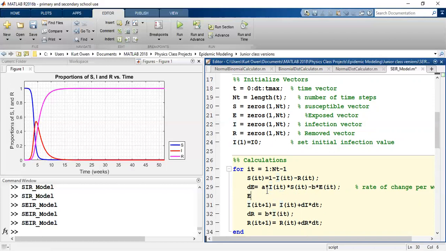So now, how many people will be in the exposed pool in the next time step? That's what this will calculate for the next time step, how many people will still be exposed, all right?